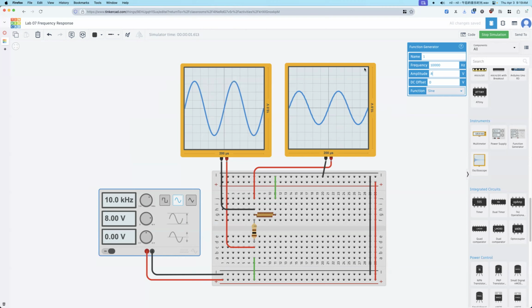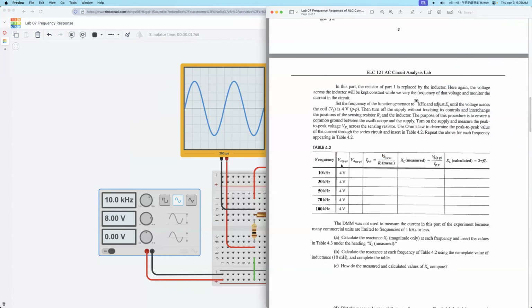So you can see 10 volt from top to the bottom. We know in the vertical direction, the total is 10 divisions. Then this means one vertical division is 1 volt per division. Then for this one from top to the bottom, 1, 2, 3, 4, so 4 divisions. So this is just the 4 volt peak to peak value. So we got this. So VL is 10 kilohertz, with a 4 volt peak to peak value.